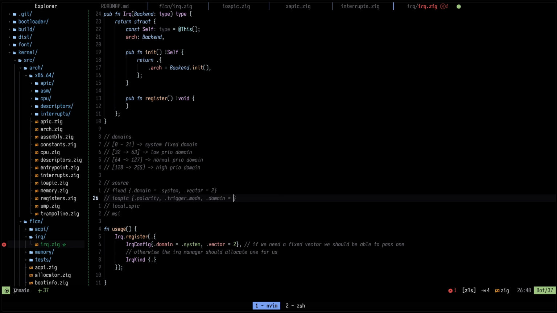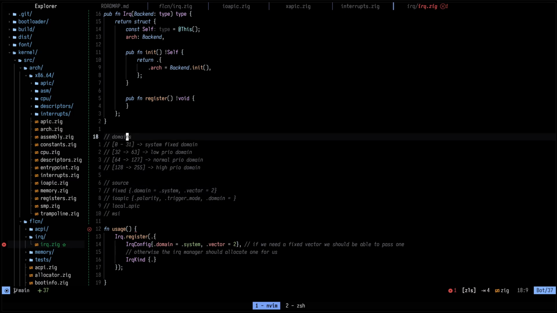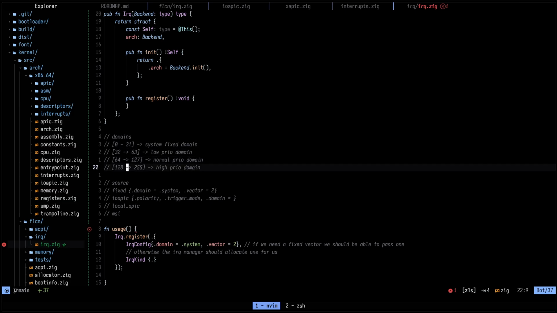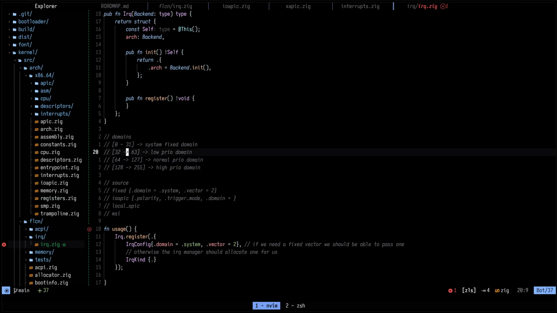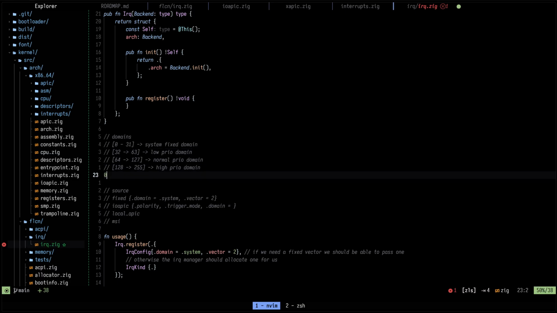So instead of domain, I guess we should still call them domains, because in x64 these IRQs have 2 nibbles. So let's go for this one. This first nibble here, the top 4 bits, define the priority class, and then the lower 4 bits define the priority within that class.